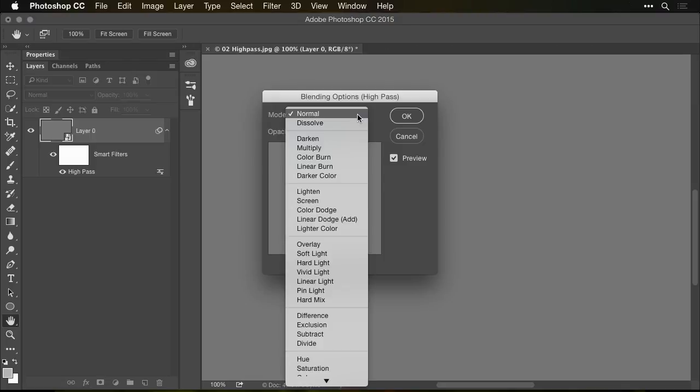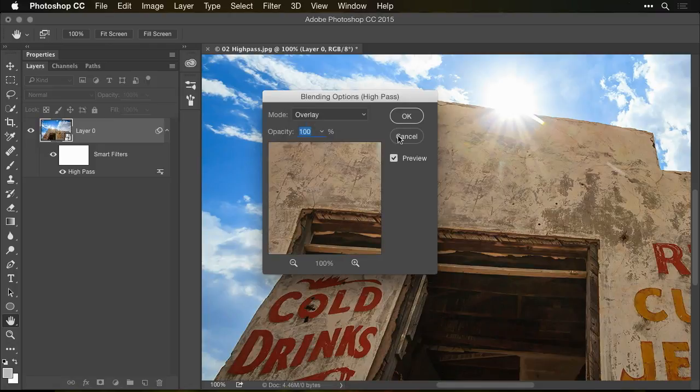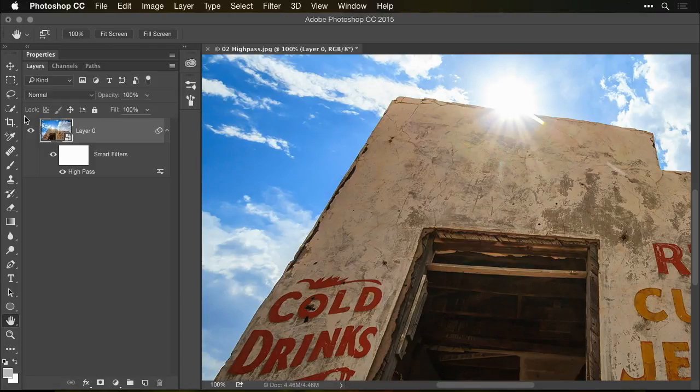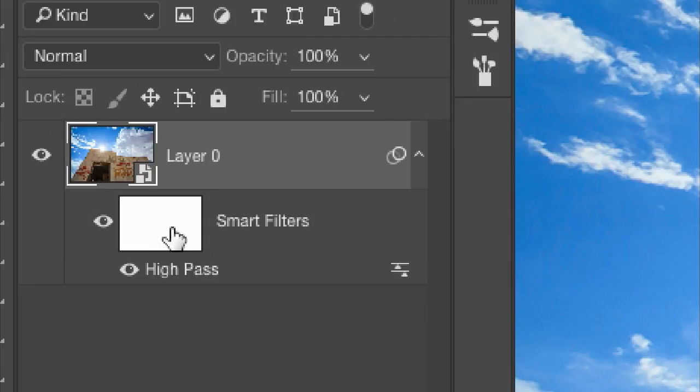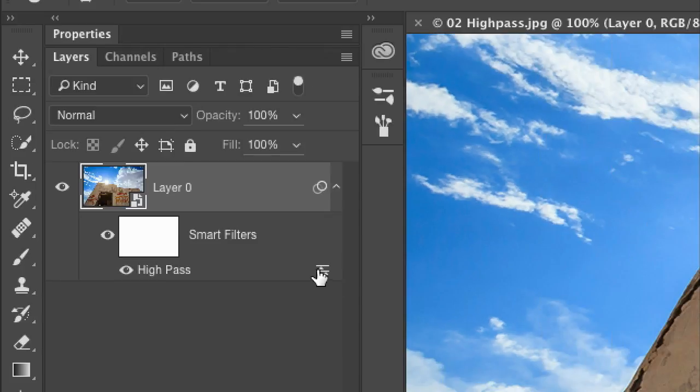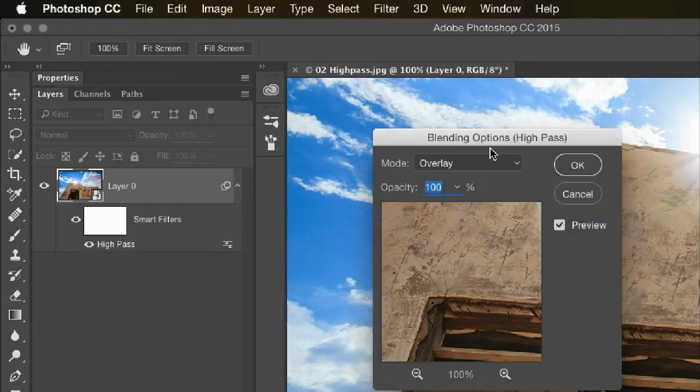And this means, how does this smart filter affect the layer? And I'm going to set it to a choice called Overlay. How did I get to this? Right after applying a filter to a smart object, I double-clicked right there. And that's what got me in. If I do it again, I can still see it. And I change this to overlay.